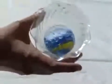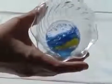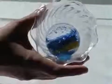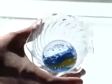Oops. Can we show it here? I don't know. Well, right now the blue chalk is bubbling, and soon enough the pigment from the blue chalk will mix with the pigment from the yellow chalk.